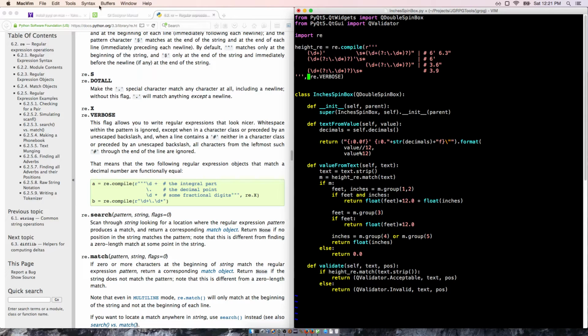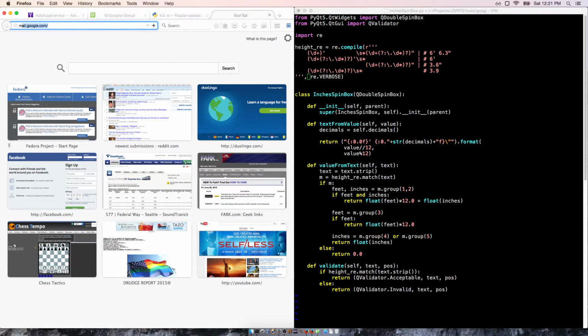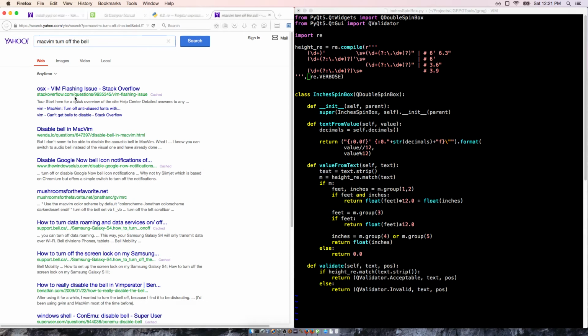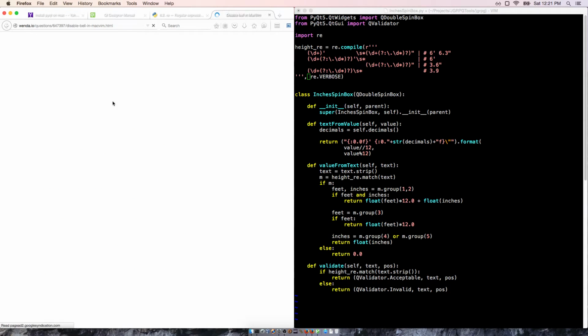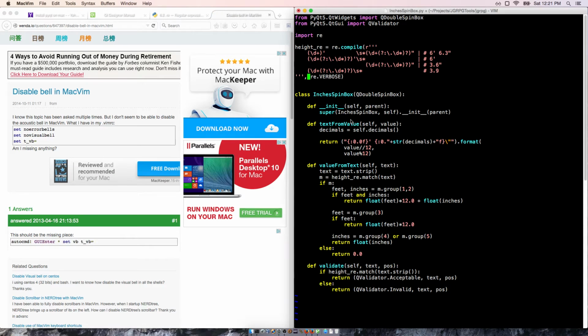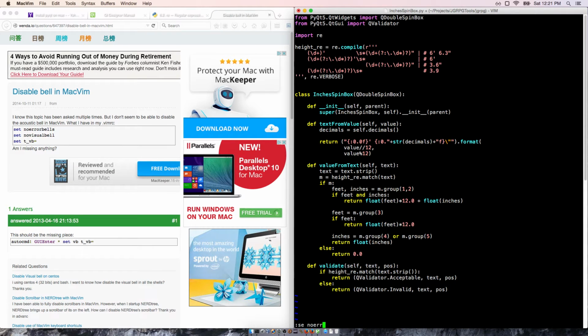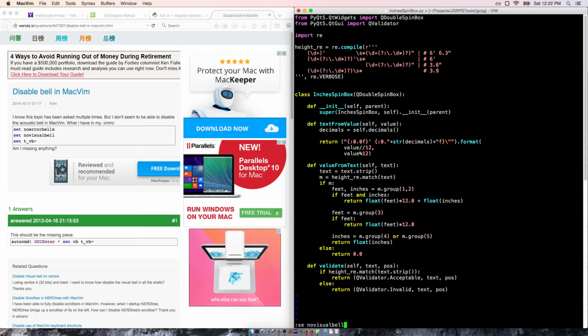Okay. How do I turn off the bell? Disable bell in MacVim. Okay. So, what didn't do it? That still didn't do it.